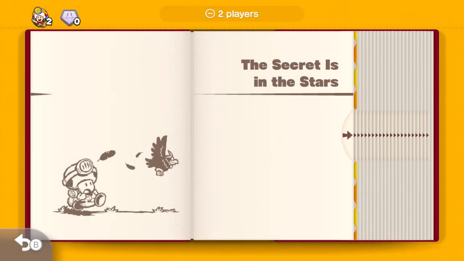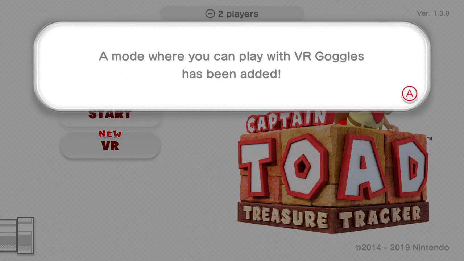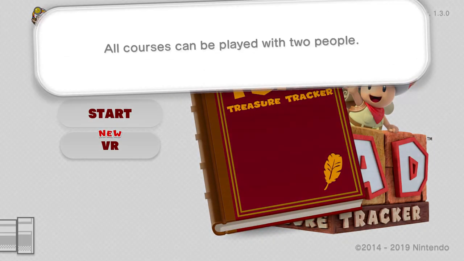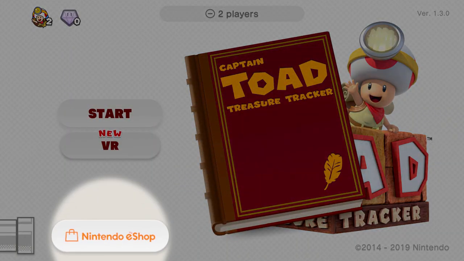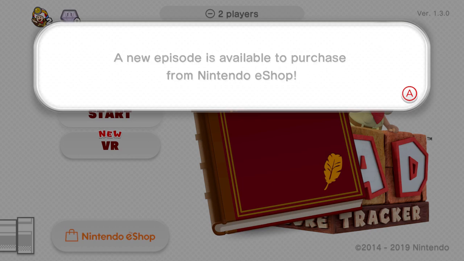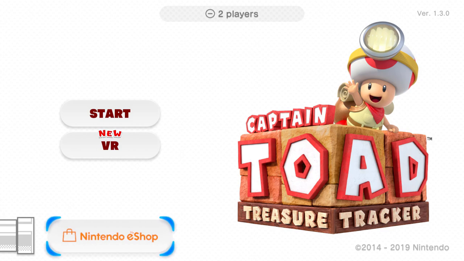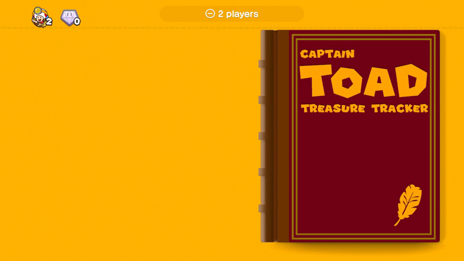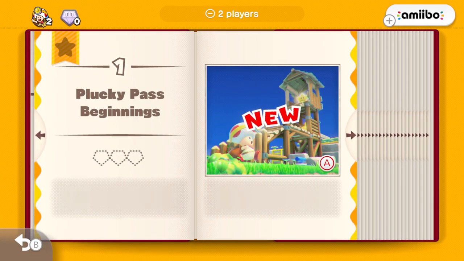The secret is in the stars. I don't know where you can play with VR goggles has been added. All courses can now be played with two people. This is awkward. Nintendo eShop! Purchase a new episode? I don't know what that means. Well, that was awkward. Let's just go back into this. Yes, it is being a bit.